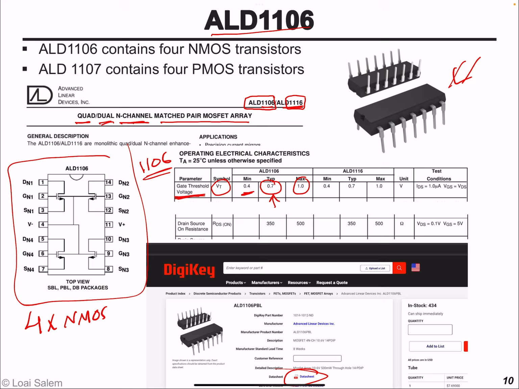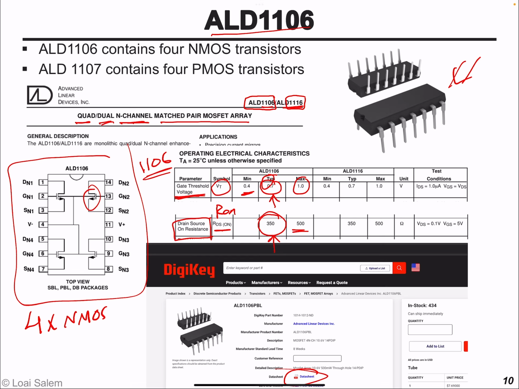Now, another piece of information in the datasheet is the drain-source on resistance, or on-state resistance. They quote in the datasheet RDS(on), or basically R on, that I mentioned. When the transistor is on, it connects the drain to source via a resistance, not a short circuit, or its channel basically has a finite amount of equivalent on resistance. For any of these transistors, you will find that the equivalent on resistance is 350 ohms typically, but in the worst case it is 500 ohms. And as I mentioned, we design for the typical case.